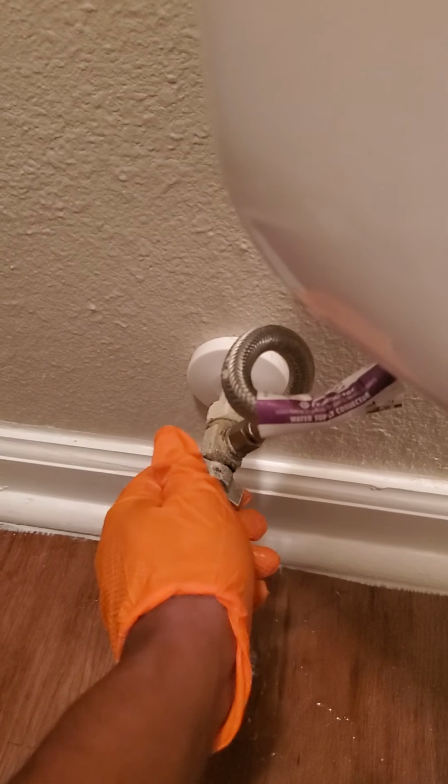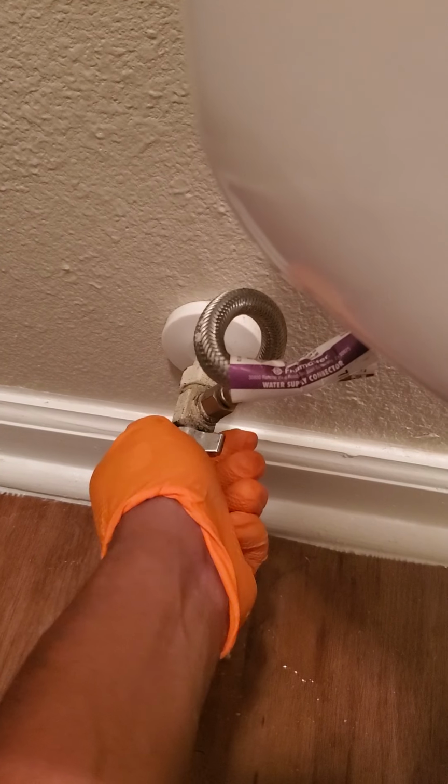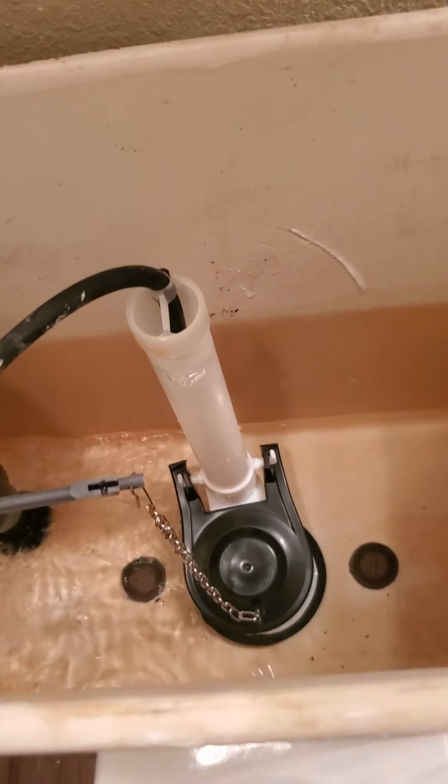Okay, next step is to clip back on your supply line to the water. And that's how you change your flush valve.